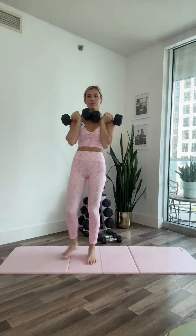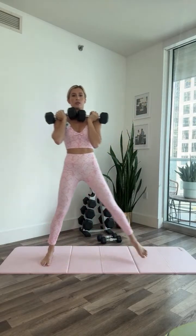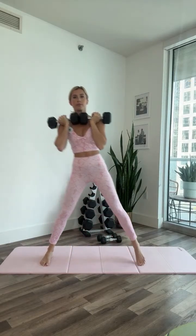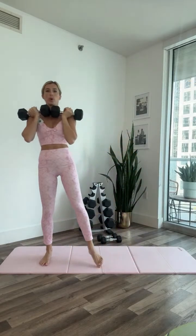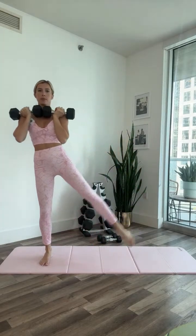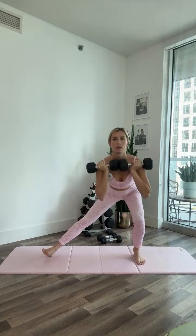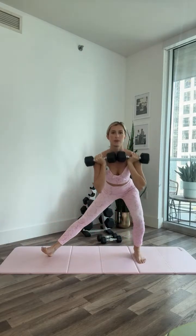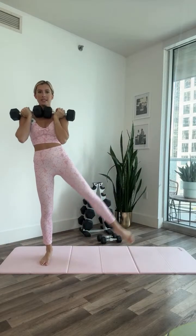Other side, 3, 2, 1. So notice I'm sitting back, right? My knee is not coming past my toes. Sitting back, big kick. Down, 10 seconds.